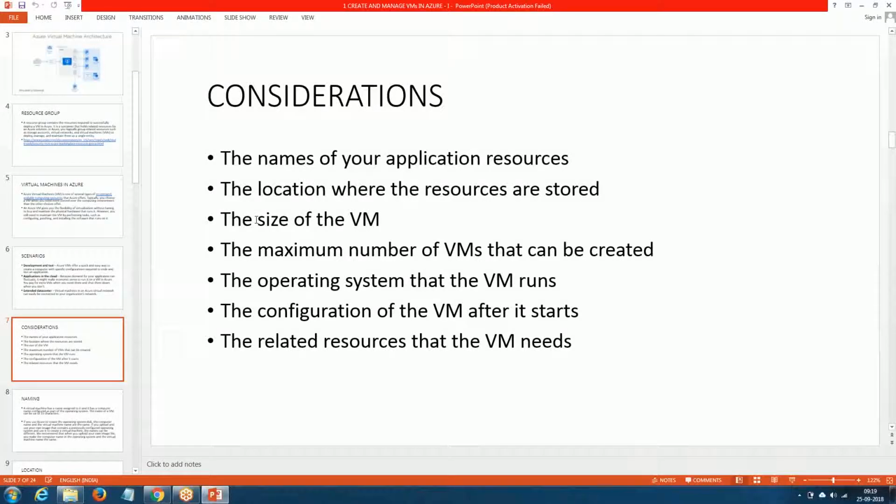So if you're building all these resources for one location, then you put them in that location. You should not put them in different locations and let them integrate with each other. They're not saying it cannot be done. It can be done, but again, it's a performance constraint.